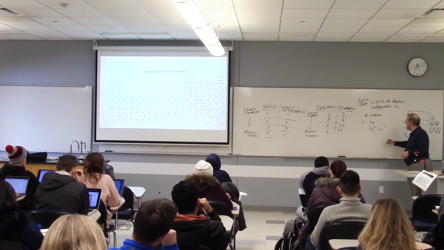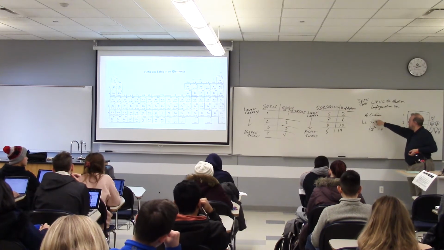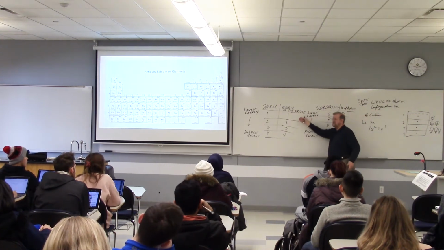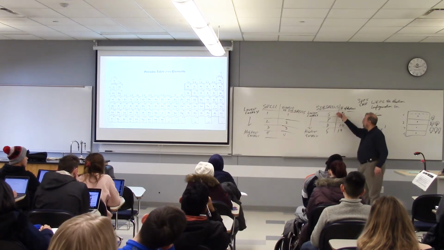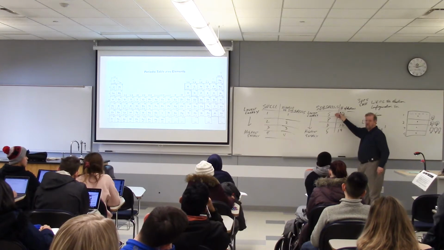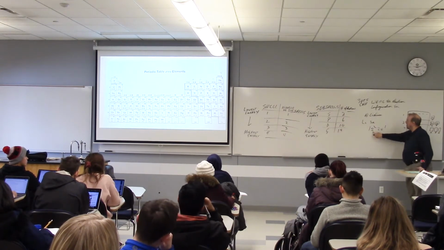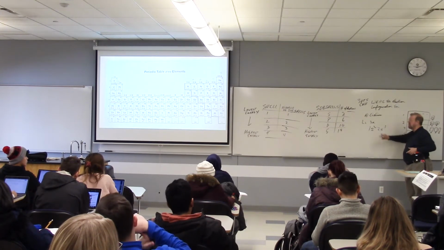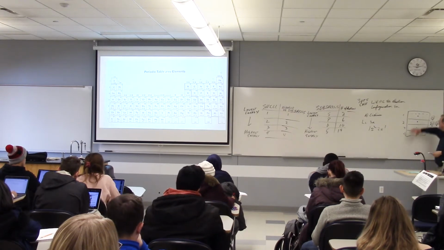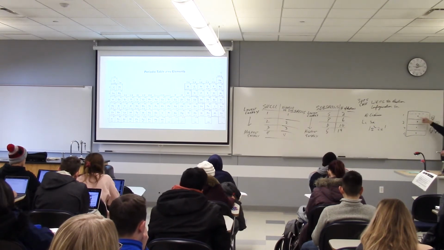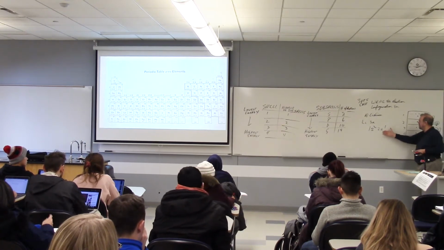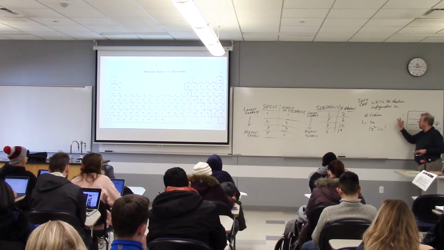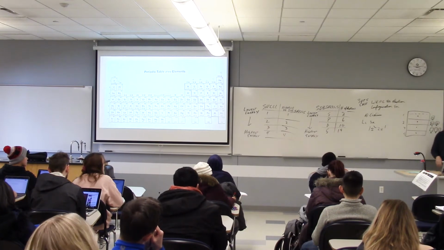So the answer here would be, you fill up the first shell, which has 1 subshell. The first subshell in every shell is always S, and therefore in shell 1, I have 1s, and that's how you name a subshell, number and letter. I can only put 2 in there. I filled it up, so this drawer or shell is filled up. I'll now go to the next one, and the first box, really called a subshell, is 2s. I can put 2 in there, but I only have 1 electron left, so I'm done.